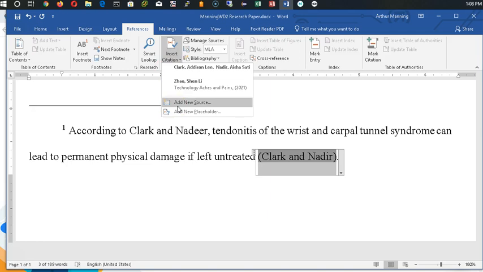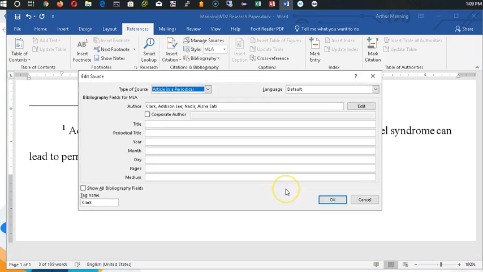Placeholder. Go do the new source right now. Since we're right there, go ahead and do add new source. And wait, it should come. You didn't click add new source. Insert citation. Go click on insert citation. Go down and click on the add new source. There you go. Now, enter that information, and I'll bring that up here.